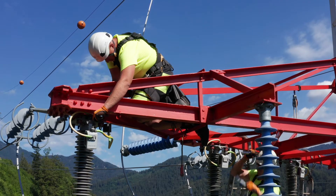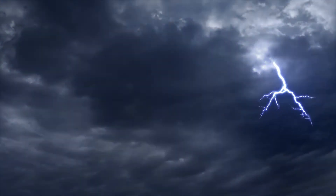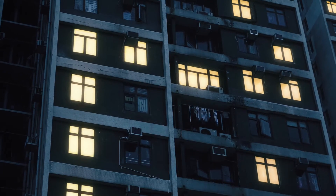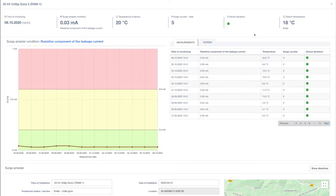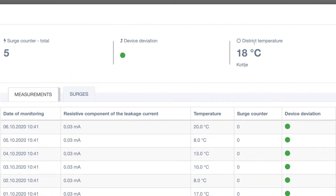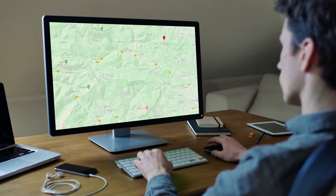After development and testing in the field, we added a few features requested by our major clients: a surge counter, detecting the absence of voltage, a reporting device, as well as ambient temperature reporting, the inclination of the device, its GPS location, and displaying a route to a specified location.